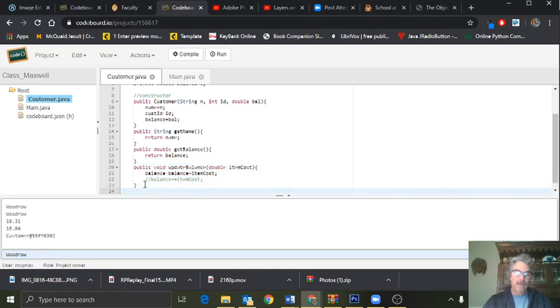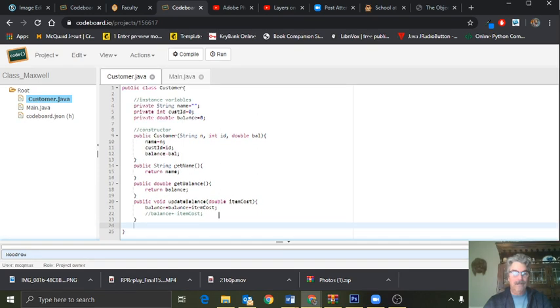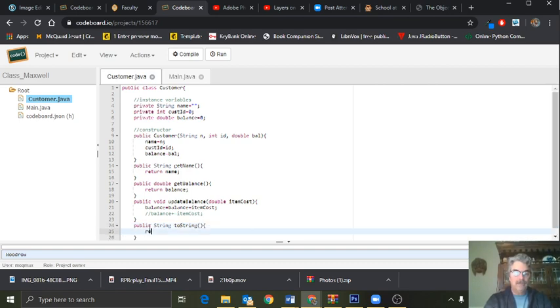So what I'm going to do is give it a little more space. I'll scroll down and go public. Public void. Well, it's not a void because it's going to return a string representation of the object, and it's very important to write it exactly like this. And what do I want it to return?